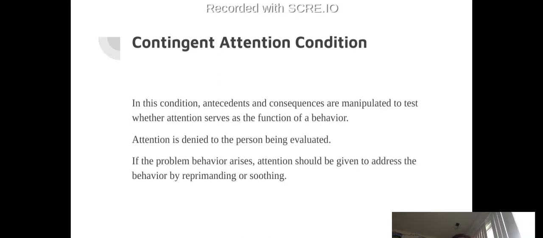Then you are going to run the contingent attention condition. In this condition, you are not providing any attention to the client unless they engage in the problem behavior. If the problem behavior is happening pretty frequently during this condition, then it's likely that the function of the behavior is for contingent attention.